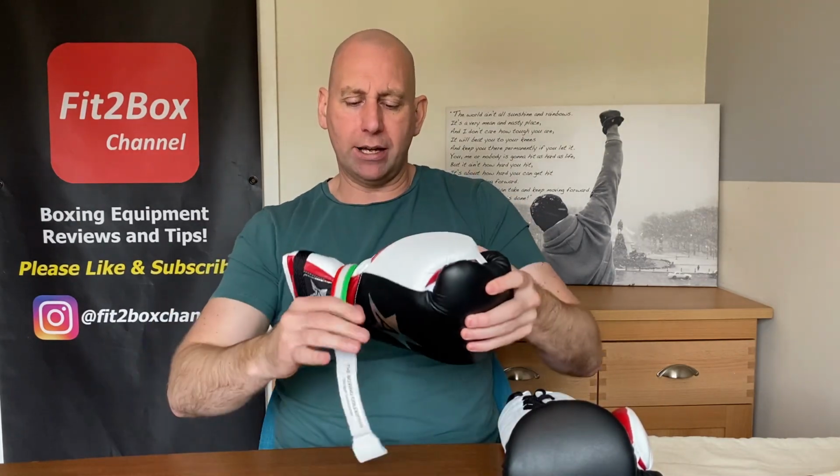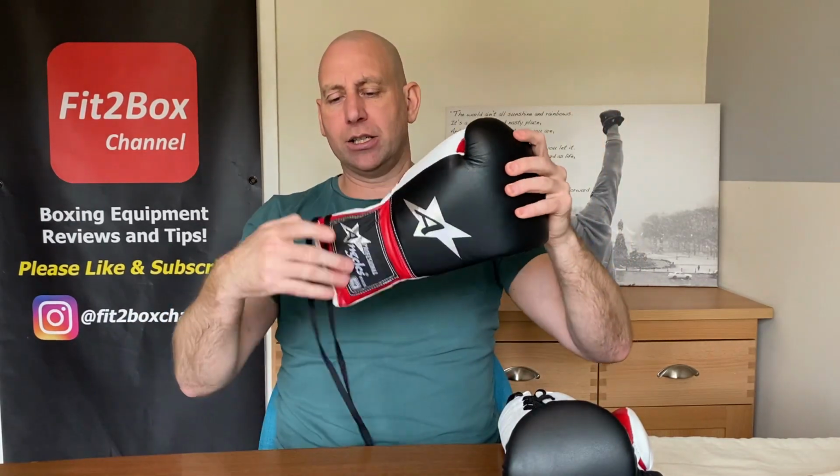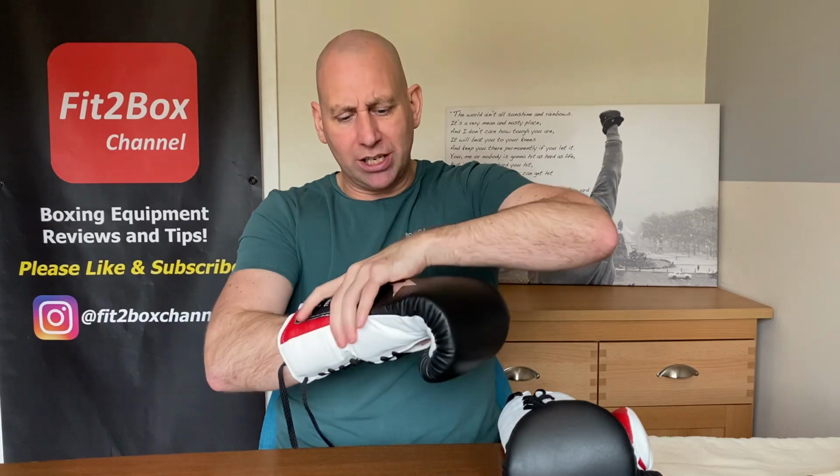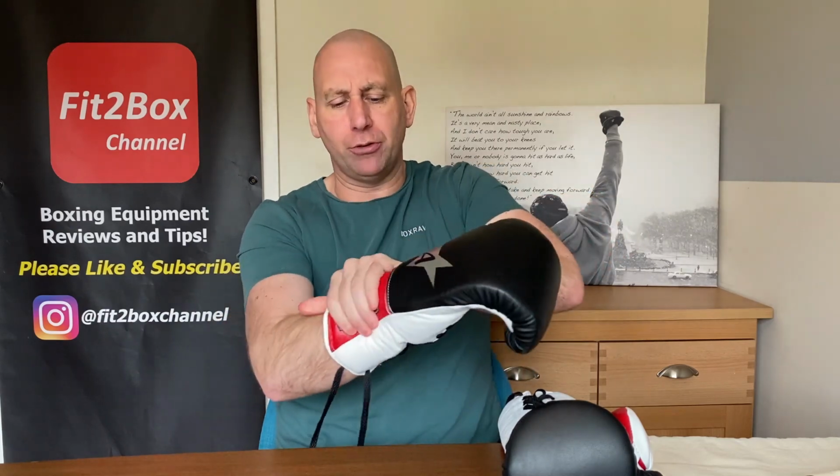Obviously on this one I have got the Boxing Collector's lace and loop version, and I put them on, and they're really, really soft in the wrist area. So there could be more protection both at the rear of the wrist and also at the front of the wrist. That is very, very soft.